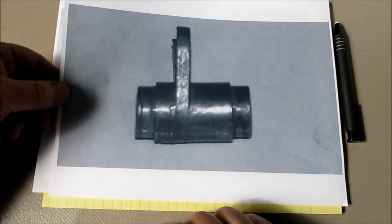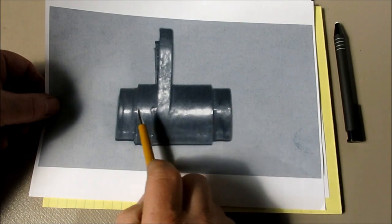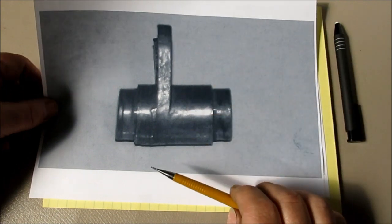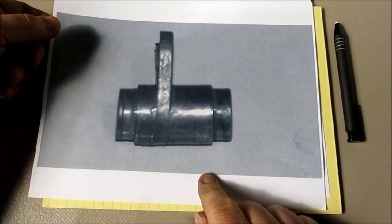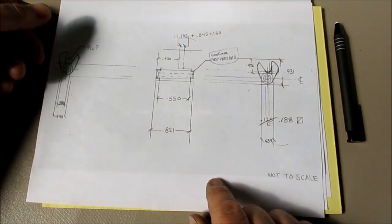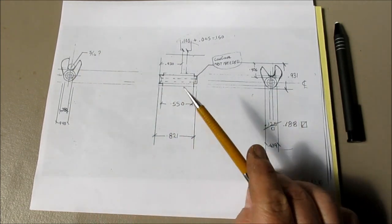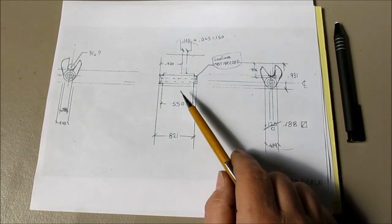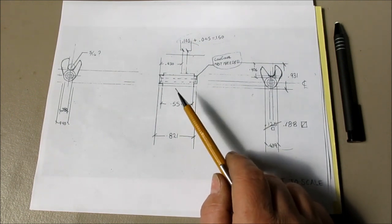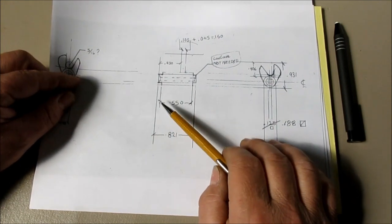And then here's kind of a side view of it. So it's cylindrical. It's turned down a little bit here, turned down a little bit here. It's got a square hole running through it. Then it's got this arm bit coming off the side, all right? So then here's his sketch, and he gives some dimensions here. Like I said, I'm not clear what the problem is with this one, or if he just pulled this out of a drawer and said, "Gee, Tom might like making this." So I'm not going to make it, but I'm going to give him some ideas on how he could make it.